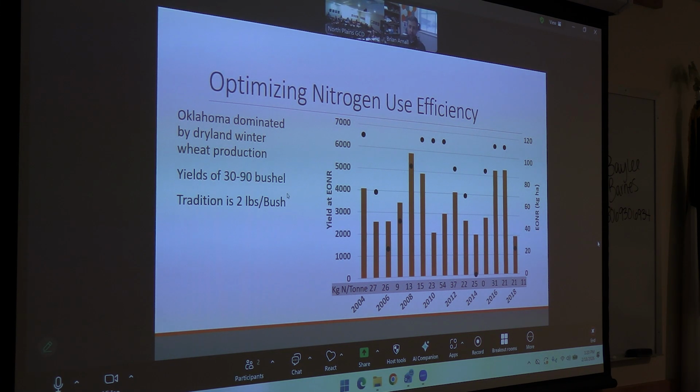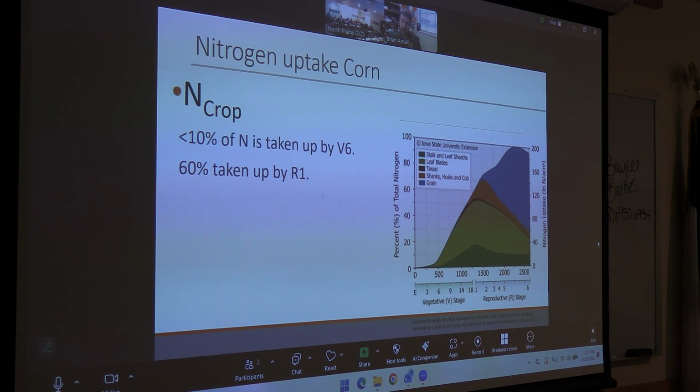And as we get this data and we look at it, if we average over all the years, we needed about 1.6 pounds of N per bushel on average, but year to year that ran between 0 and 3 pounds. The challenge on my side is I don't want to tell you 1.6 is every year, because some years we're going to need more. Some years we're more efficient. Some years we're better at getting it. Some years we're not.